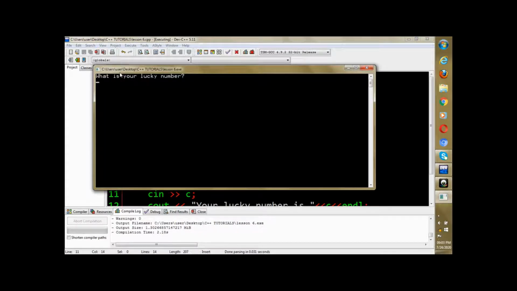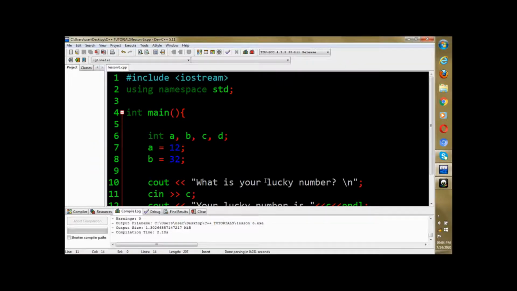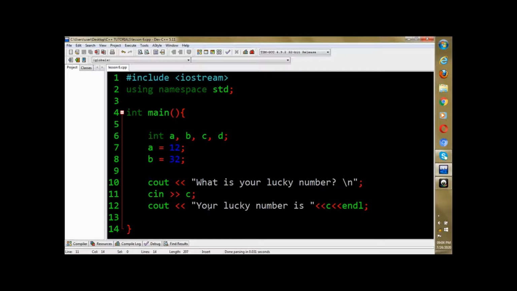What is your lucky number? So I'm going to write 7 is my lucky number. I'm going to hit enter, and it says your lucky number is 7. Yeah, that's how that works. See that? So I said, what is your lucky number?